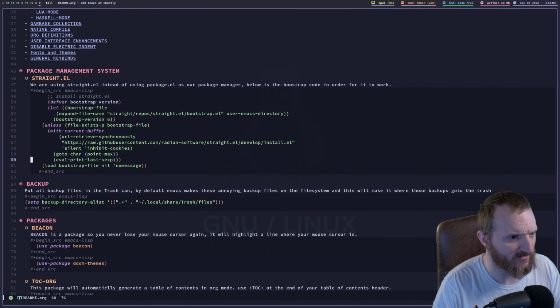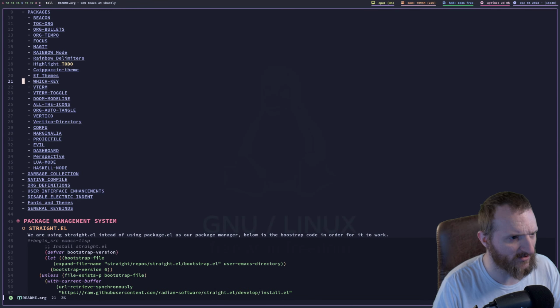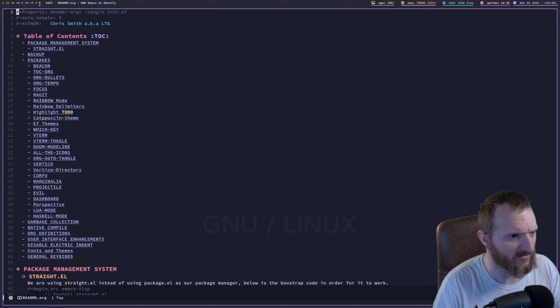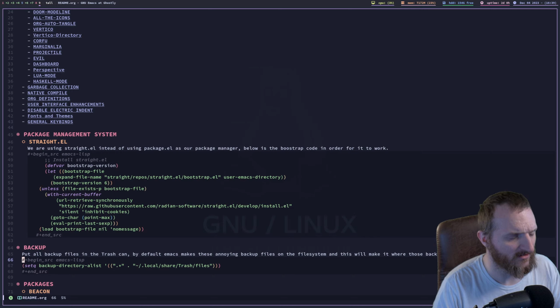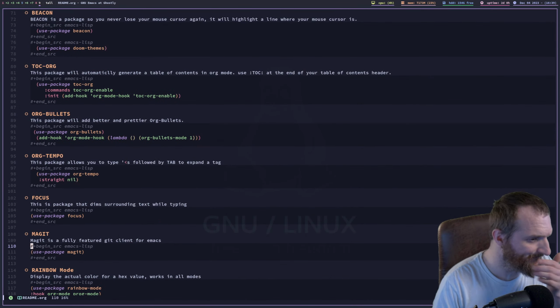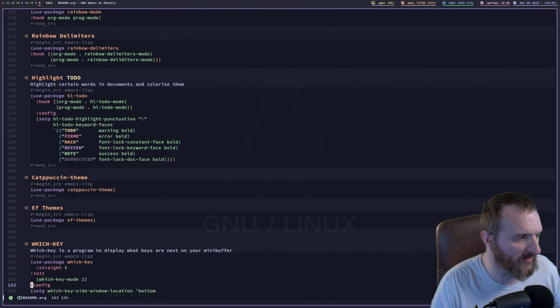That's weird. Does my cursor need to be somewhere? Auto tangle. Okay. Oh, that's one thing at least fixed.